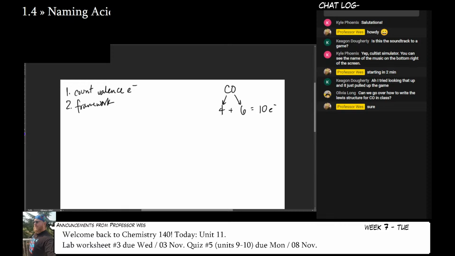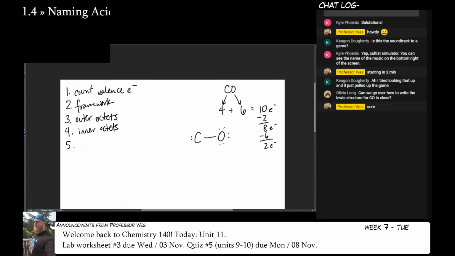And then step 2 would be the framework. So we're just going to connect them together. C is the central atom, but there's only 2 atoms, right? So we'll just do that. My bond costs 2. And then I'm going to put electrons on the outer octets first. So that would be 2, 4, 6. And then we would do inner octets, or central atoms. So I would do something like this. And then I would check to make sure everything has an octet. Well, carbon surely doesn't. It only has 4 electrons. It's got these 2, and then the bond.